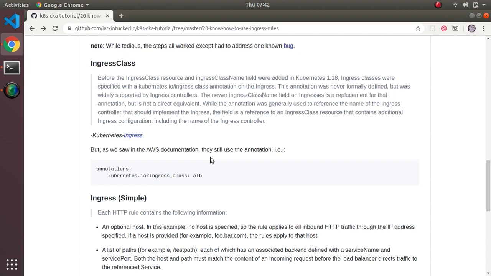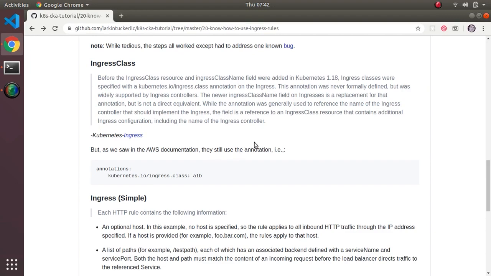The deal here, though, is your rules need to be bound back to that particular controller. The new way of doing it is you create this intermediate object called an Ingress class, which references the controller and any other configurations that are specific that you want to modify for that controller, right? And then Ingress class is basically front-ending the controller, and as you write your Ingress objects, you can point them at the class, and now that makes it so that those rules are handled by that particular controller. Okay, so it's an intermediate object.